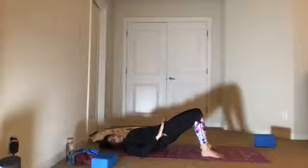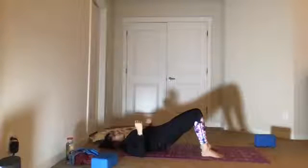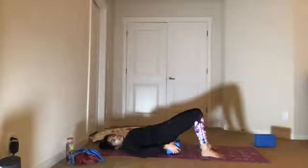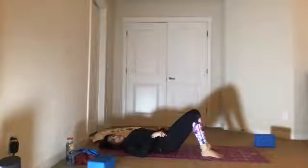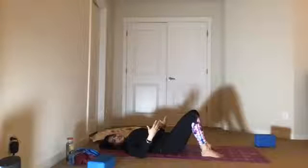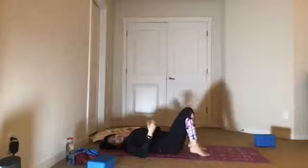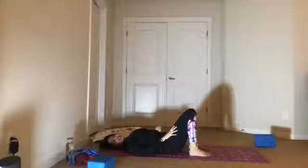Keep pressing into your feet. Keep relaxing into your chest, into your shoulders, into your neck. If you have the block underneath, release the block and lower your hips on the ground. Take a few moments to allow yourself to find any postures to complete your practice. Take a moment to find a gentle relaxation posture as I will guide you through your relaxation.